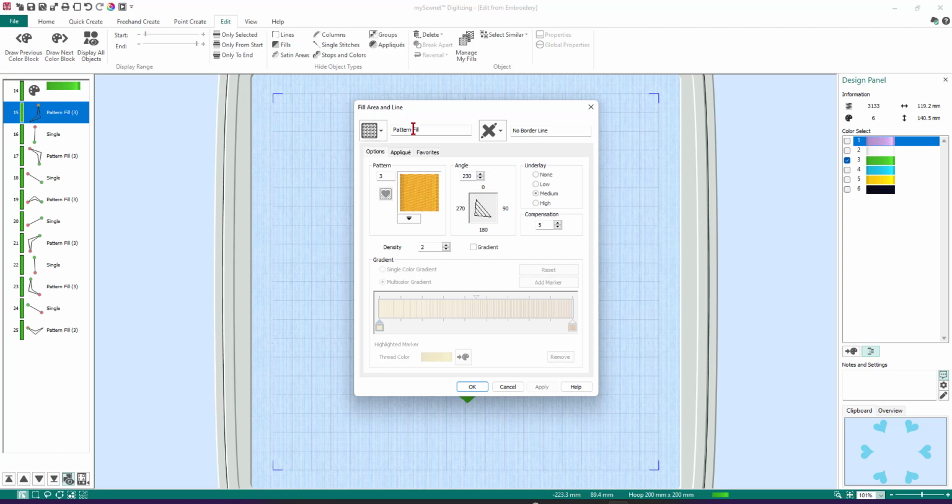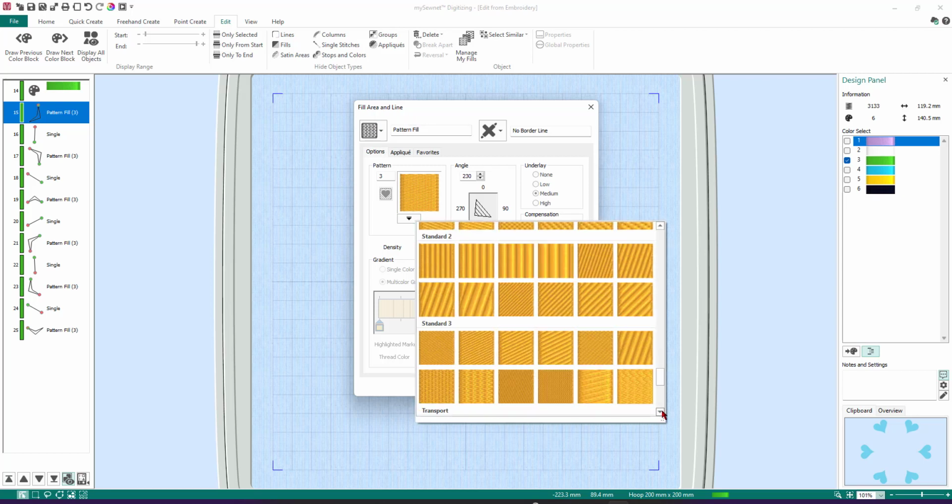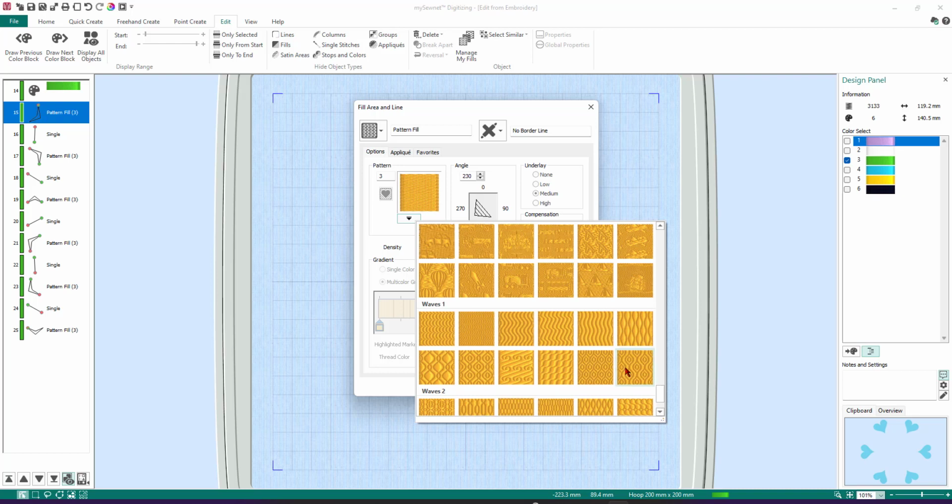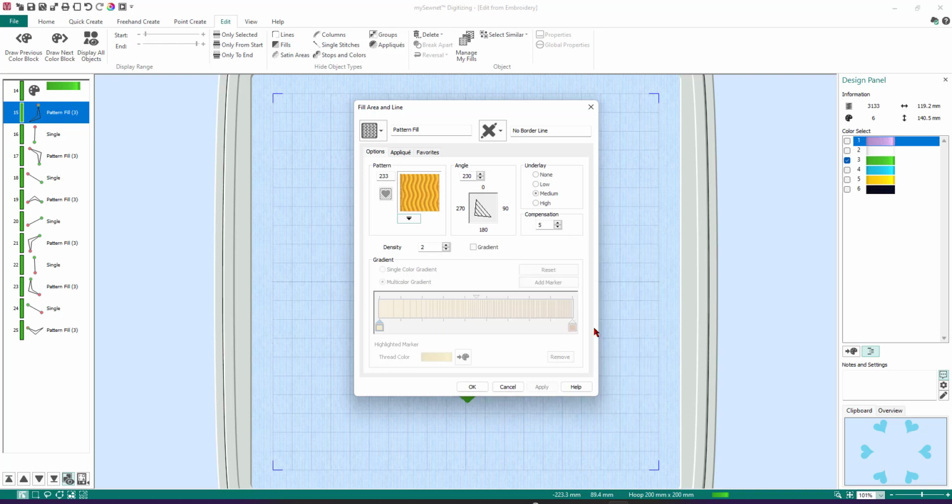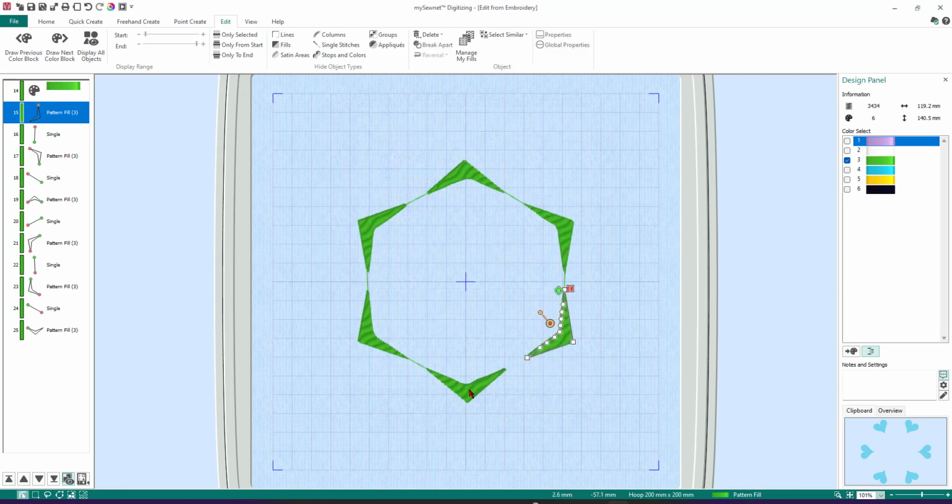Okay, we'll leave it as a pattern fill, waves 1, and we're going to choose pattern number 233. Then we'll click OK, and the same thing, I'll leave the origin point where it is, but I'm just going to use the little rotation handle so I have a wave running through the middle of the wedge shape.